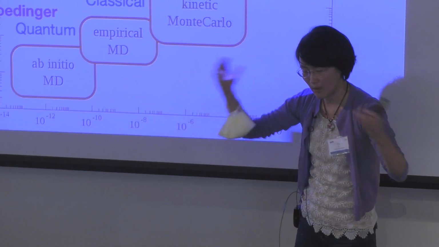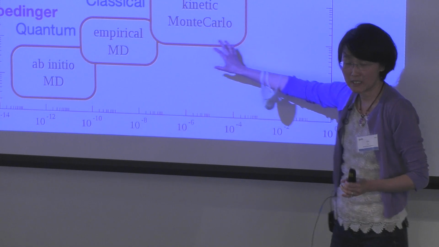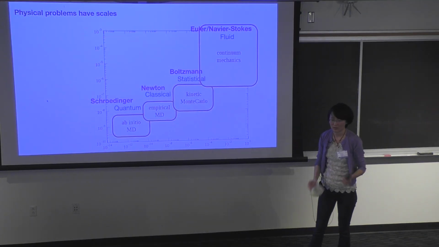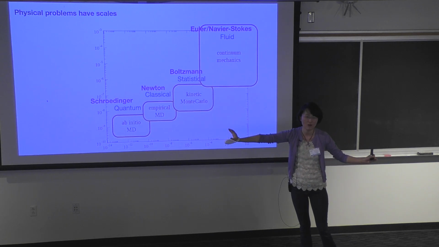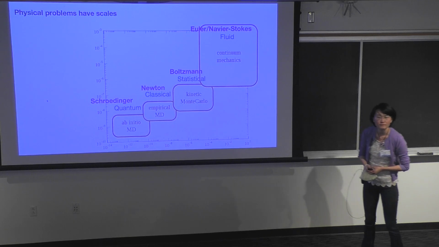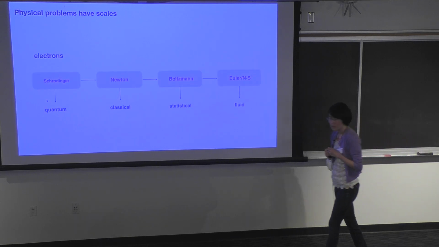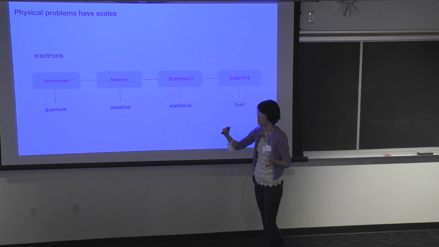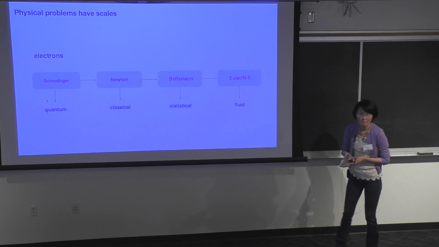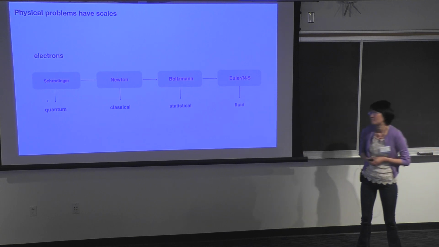And then suppose I have a bunch of particles all together, Newton's second law gets passed to statistical mechanics. Over here, we have the Boltzmann equation. And then you say the Boltzmann equation is used to simulate the flow of a fluid. Then we have the Euler and Navier-Stokes equations. So all these equations can be linked from one to another. We can derive Newton from Schrodinger, derive Boltzmann from Newton, and derive Euler from Boltzmann. And this is true for other physical systems as well.